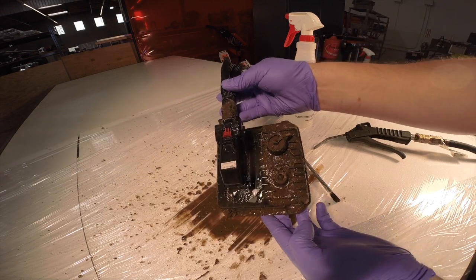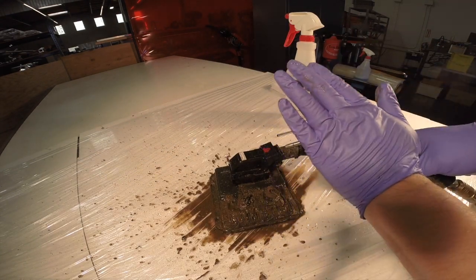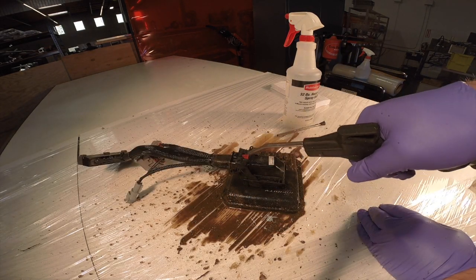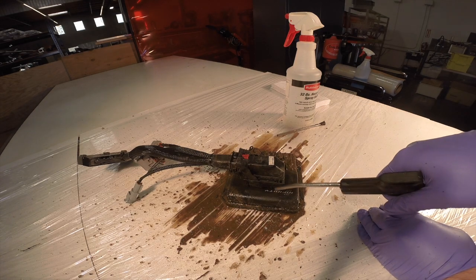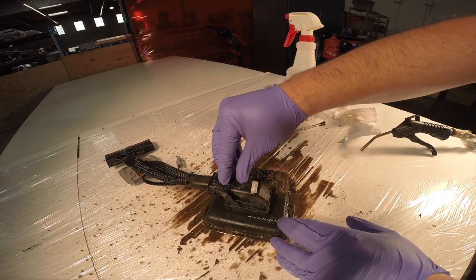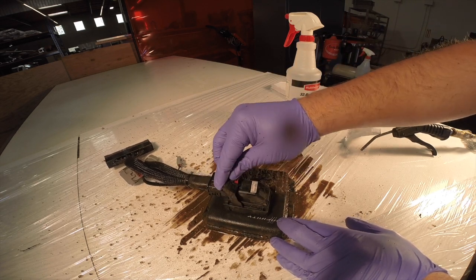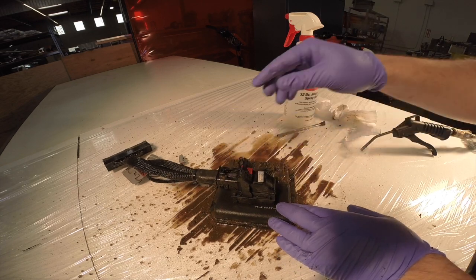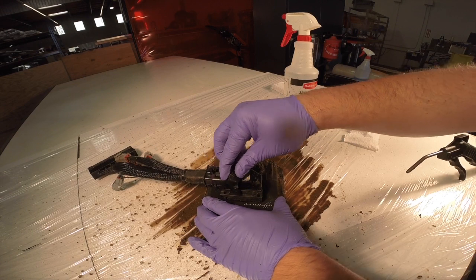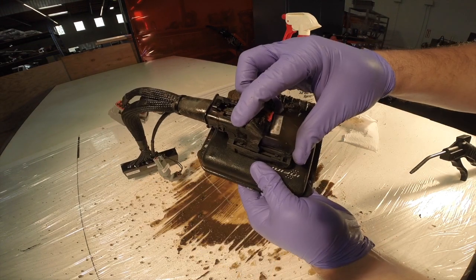We're a lot cleaner now, so let's shake off that water and give it a blow with our compressed air to knock some more of that dirt off. We've got most of the grit and the grime out of the slide areas and off the latch, so let's see if we can disconnect the connector from the plug. Super important: if at any time you feel resistance when you're trying to unlatch the connector, stop and do some more cleaning. Keep working that connector back and forth — step and repeat until it slides freely.